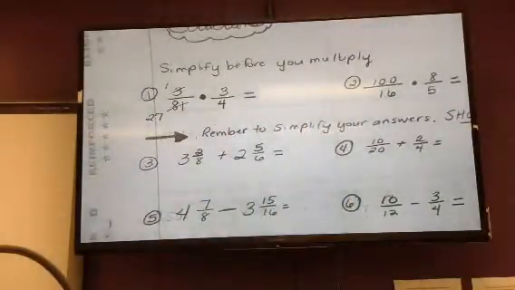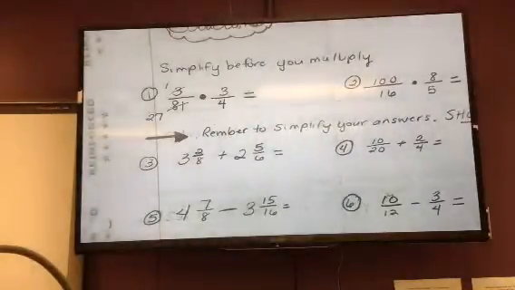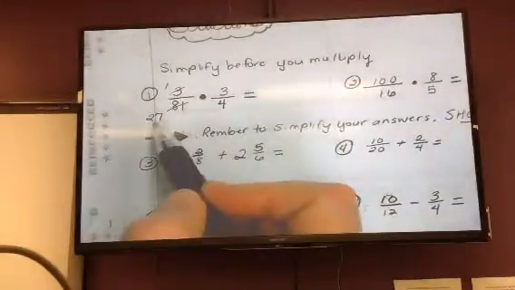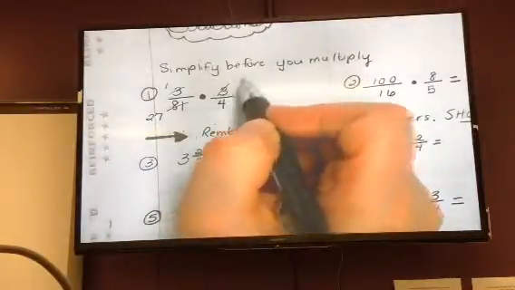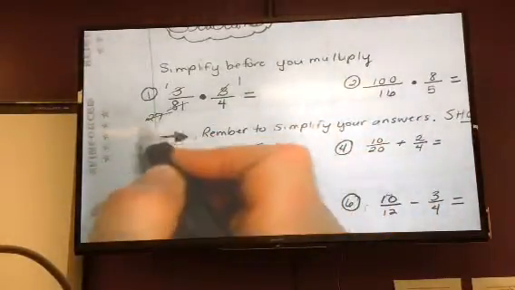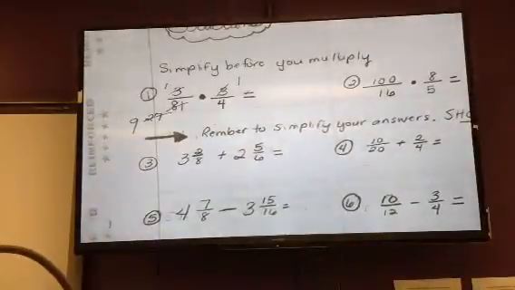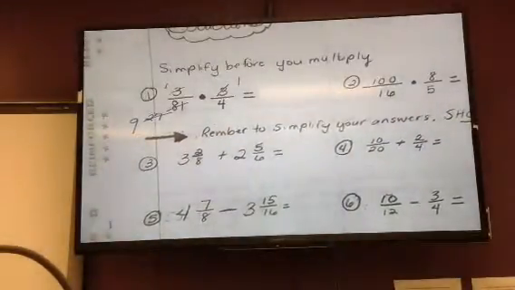Okay, now can we simplify any more looking at this? Yes, we can. If you want to look on your multiplication chart, just follow it across the 3's. What do you hit? You hit where 3 is divisible into 9, so then 27 would actually be 9. Right, so if I divide this by 3 now, I get 1. And if I divide this by 3, I get 9. Okay? So yeah, you can keep simplifying until you multiply.